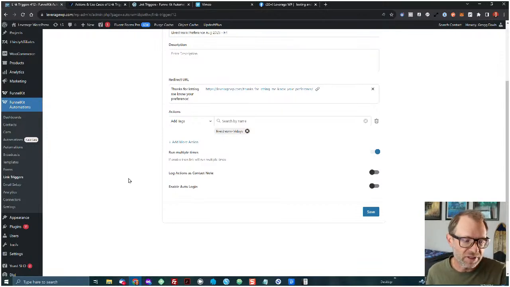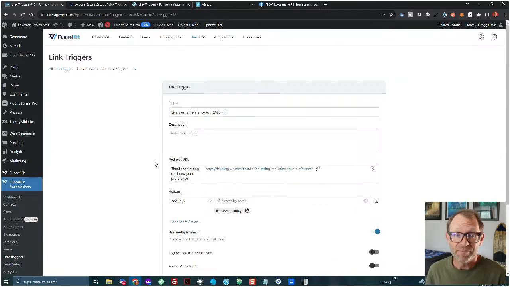A lot of times when somebody first joins, they get assigned a password and they have to open up their email to find that password. Or even worse, they're forced to reset their password just to log in and utilize what they just signed up for. This bypasses all of those delays, and enable auto login allows you to log them in even without having them fill out the login form after they go to the thank you page.